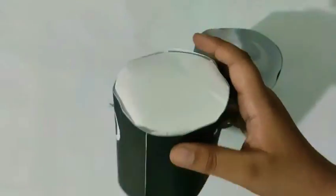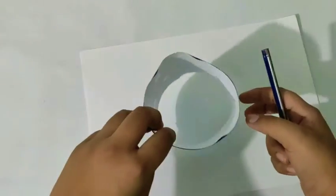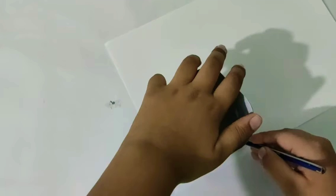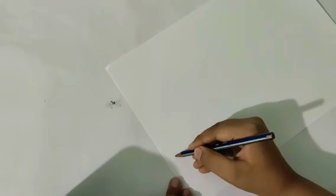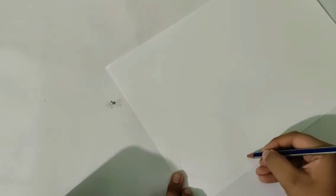So after this, what you're gonna do is make this top part. This is optional. So for that, you're gonna take an A4 size sheet of paper, and so guys, after you have taken your paper, you're gonna trace the shape of it on your paper. It doesn't have to be exact, just a rough measurement. And it's not even much of a problem if it's a bit smaller.